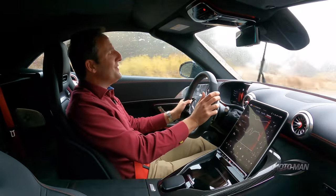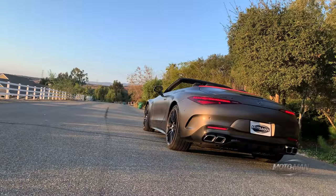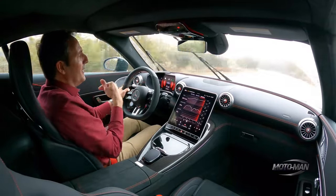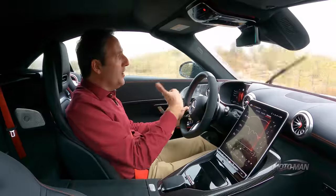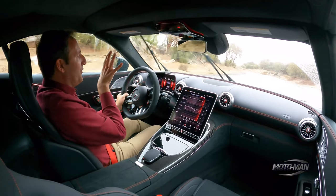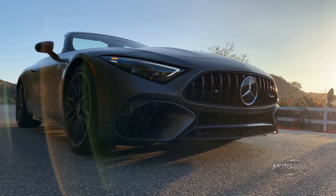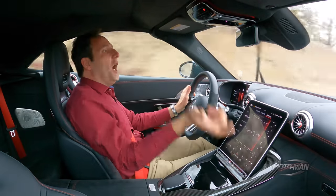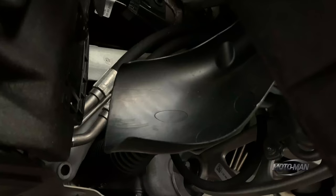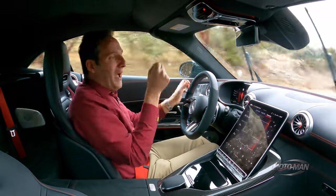Somewhat related to the propulsion system, there's a neat bit of tech on offer here and it falls under the heading of active aero. There's the spoiler in the back, which goes up or down based on the speed of the vehicle, but that's more of an impact on driving dynamics. This falls under the heading of active shutters — like we've seen in economy cars trying to drive efficiency through the engine. Here they go a step further: they have active shutters in the front of the vehicle in the Pan America grille, and they've added another shutter system underneath the engine compartment that can open or close. It's a trade-off between managing airflow around the vehicle and cooling throughout that power plant.